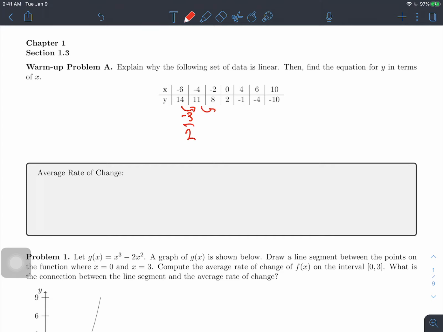Next one, we went over 2 again, and guess what? We went down 3, over 2, and then we went, oh, I'm sorry, hang on a second. We went over 2. And we went down by 6. So this is not linear. Okay, these two things are not equal, so this is not linear. Well, that's some feedback that I need to give to the person who makes these. Well, we found out that that's not actually linear.